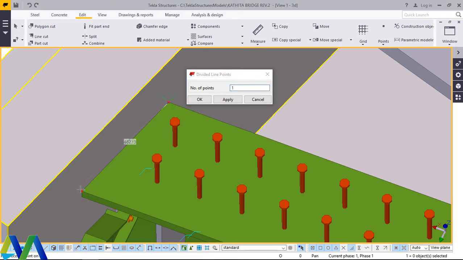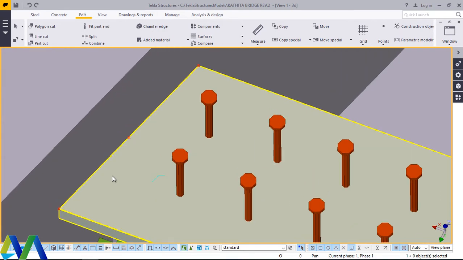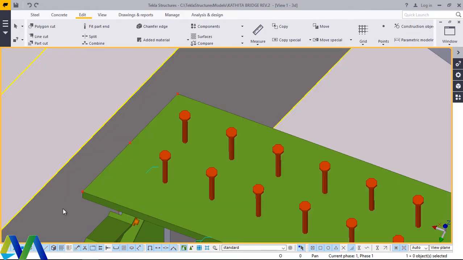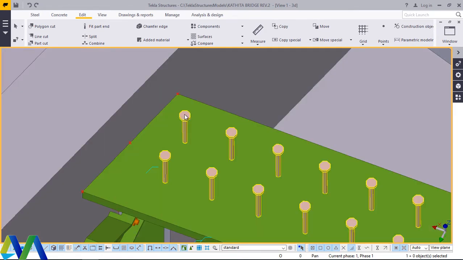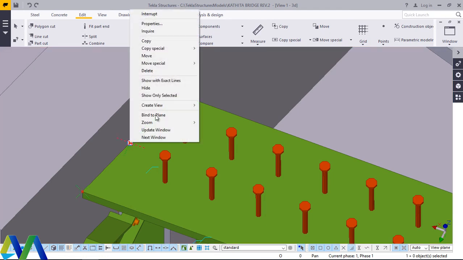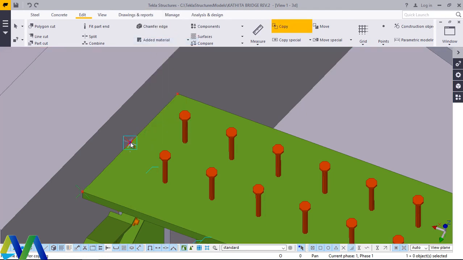I'll click on that spot and click on this end, and I will have my midpoint created there. I'll interrupt to end that command, and I want an offset of probably 80 and 80, or 100 is okay. Now I'll just click on this. I'll right click and click copy from this spot, and I'll just place my cursor here and type.